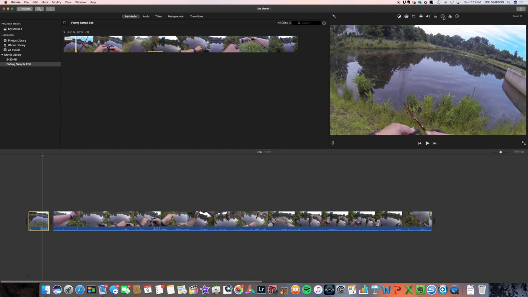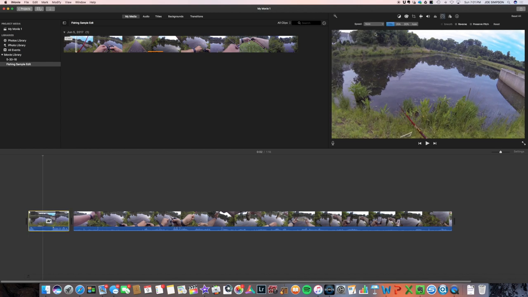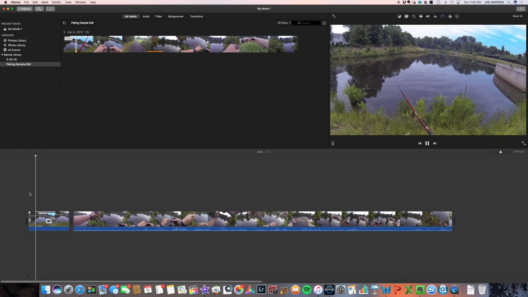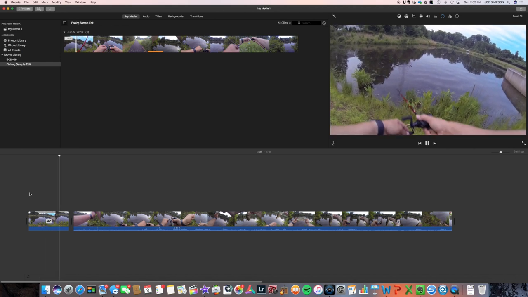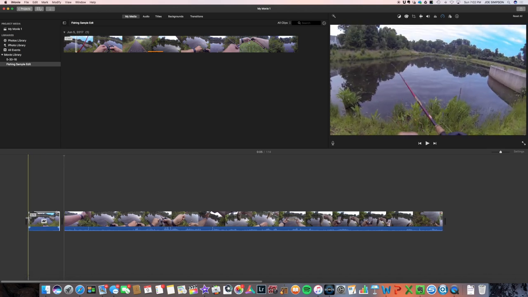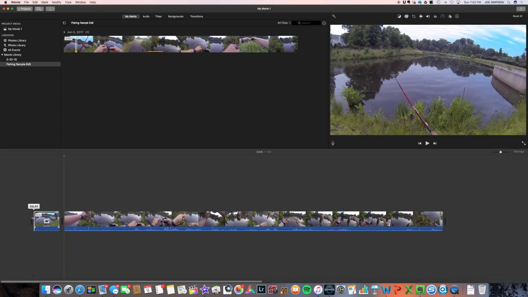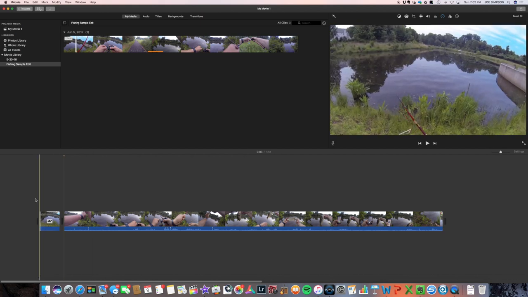Now I can select that clip and I can also go up here. You see this little clock? That's a timing tool, speed. I can say slow, speed, and you can say auto. And it does that, right? And I want to stop it right there. And I want to get more of the actual thing, okay? So I have a slow motion clip, which might give you some B-roll.